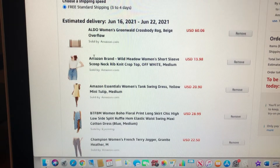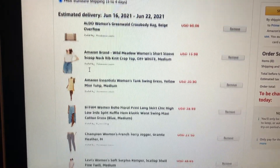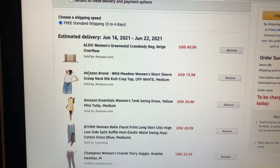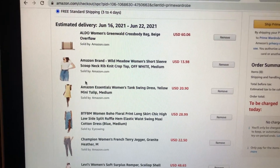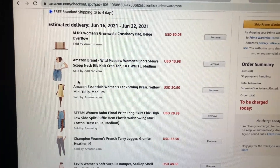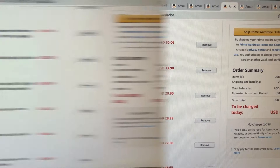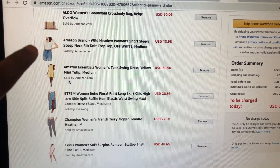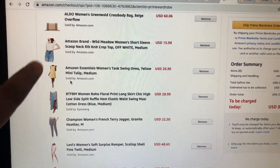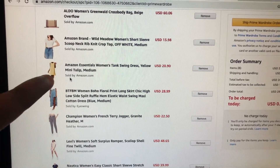So guys, I am currently doing the process of making sure all of my items have shipped for my Amazon Wardrobe order. I'm going to show you a little bit of the behind-the-scenes of actually ordering the items, in addition to obviously when they arrive — wearing them, styling them, all that. These are the different items I'm getting: a purse, a cute little white top to go with this cute little floaty skirt, and a yellow dress.